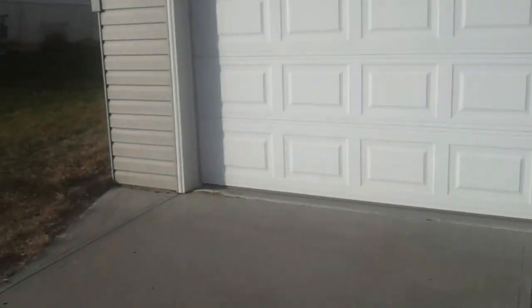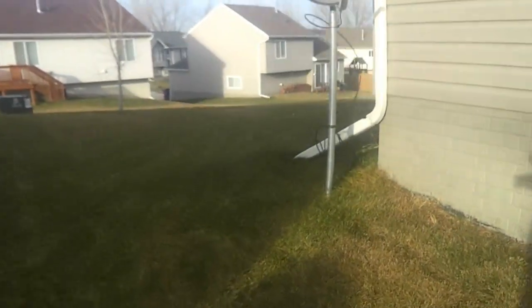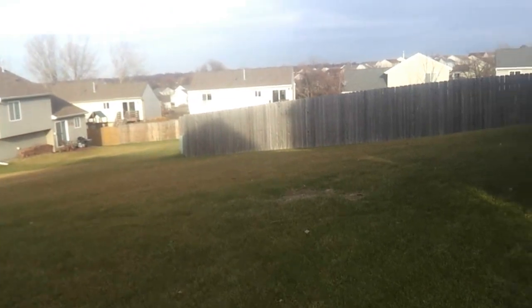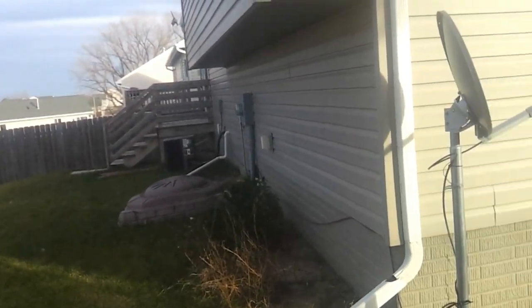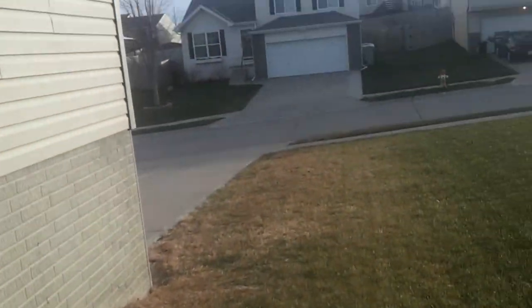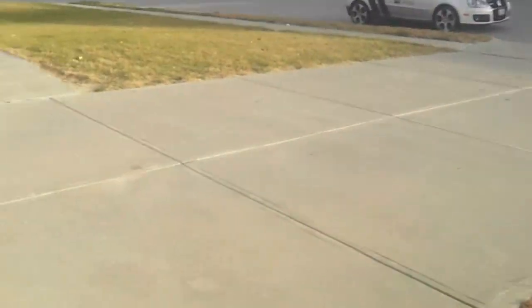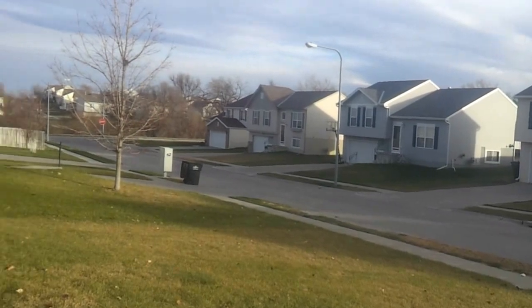Kind of give you a view of the outside here. This is the backyard area. No fence but it's flat — good for kids. There's a little deck right there. Satellite is already hooked up; Dish Network ready, so just call them to set it up. The area here is pretty decent.